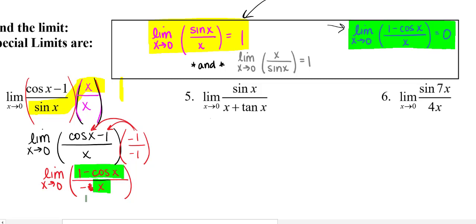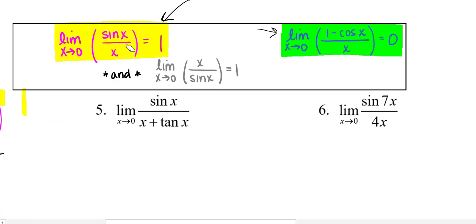That limit as x approaches zero is zero. So whether you have a negative zero or a positive zero doesn't matter because we learned a limit property a long time ago that this constant coefficient could be factored out front. Well negative zero is still just zero so this limit turned out to be zero. Let's take a look at the next one and again I'm going to try to leave it so that the yellow and green highlighted limits are visible.